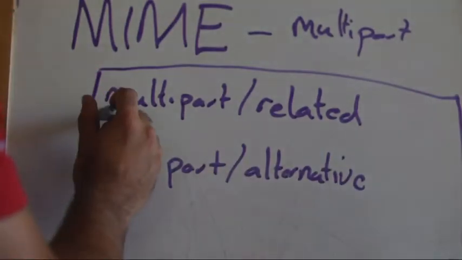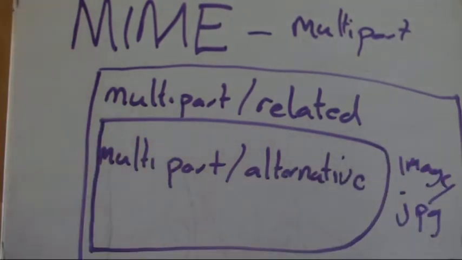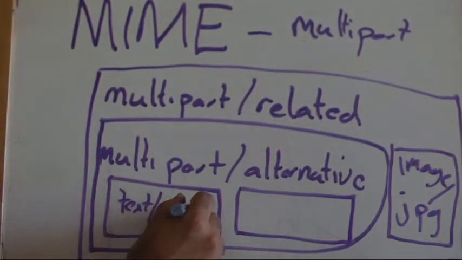Now, the multi-part related basically says, okay, these different bits are all part of the same message. So it's kind of like just having lots of different bits to your message, but they're all related. So, you know, if you're missing one, then the whole message is going to be buggered up. So this is the difference between multi-part related and multi-part mixed, but it's not that important. The thing is, we use related as part of the way that we actually send the inline messages, because what we want to do is say that this text and this image are related together.